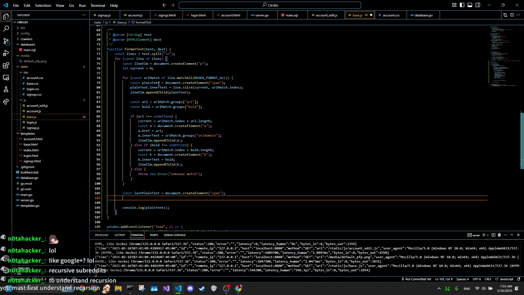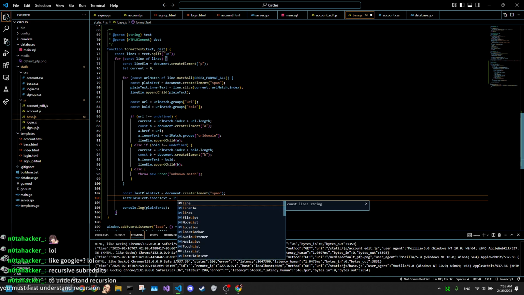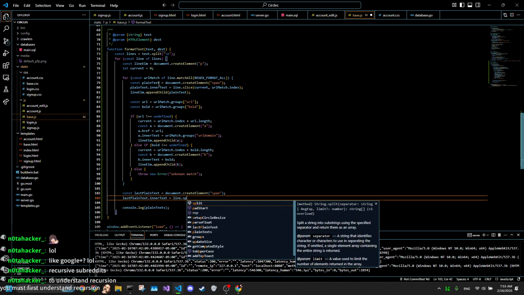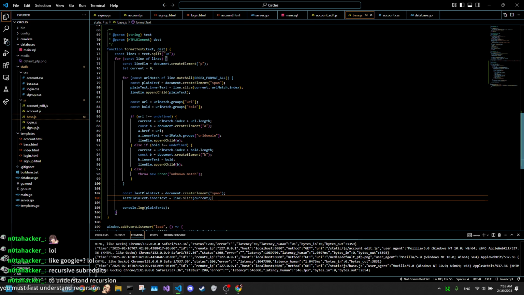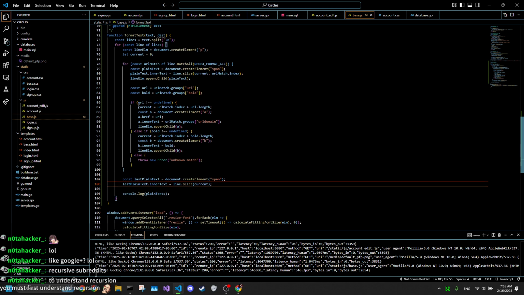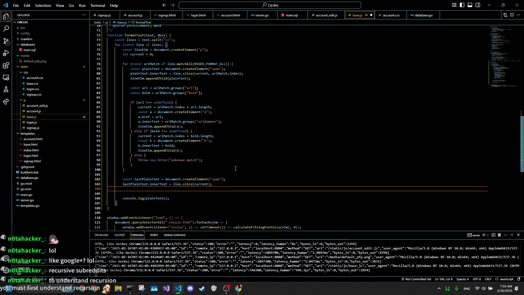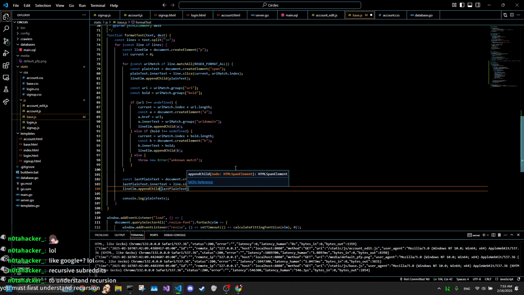So now I can just say last plain text, inner text is line slice current to the end. Basically just get whatever's left after the last match of something special. If it didn't match anything special, it'll just be the whole thing. If it did, it'll just pick up where it left off. And then we say line element append last plain text.